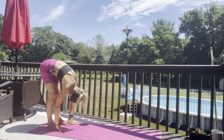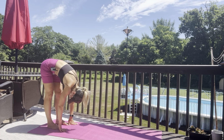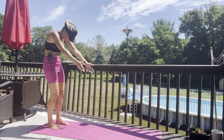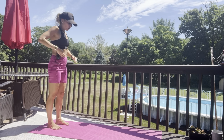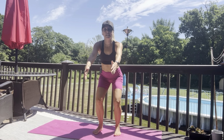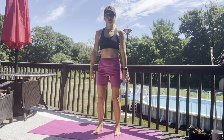Starting to let your body relax and focus on the series, and then coming all the way back up and in here, and releasing down. All right, now from here, we're gonna go right into some squats. So we're gonna take an inhale, sit back into that chair, exhale, squeeze those glutes, squeeze those inner thighs, lift.